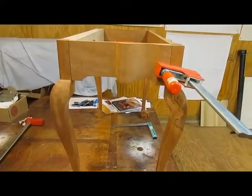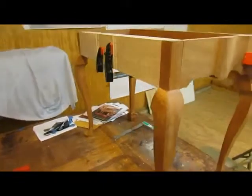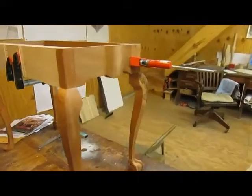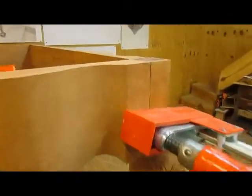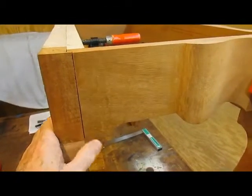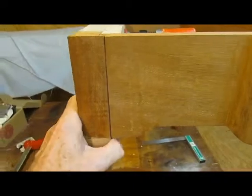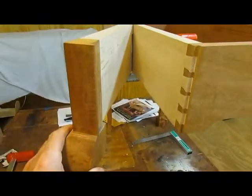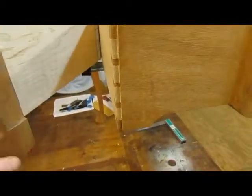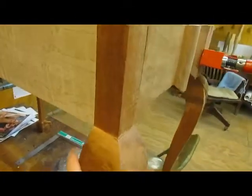Well, here we are. I've put it together, and it's standing on its own 4 feet, and it is reasonably square. I can only clamp the front because we want the legs to move in the back, and the joints are pretty close. I'd like them a little tighter, but you can move it out, and it swings out, and this one swings back pretty well. And of course it's not glued yet, so it'll be a little tighter then.